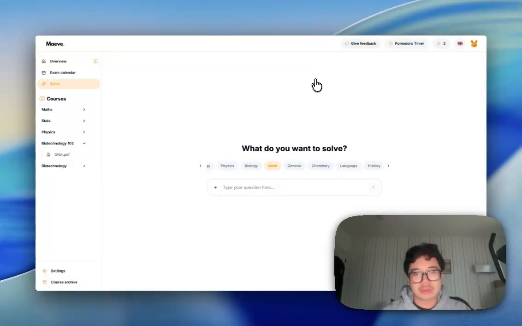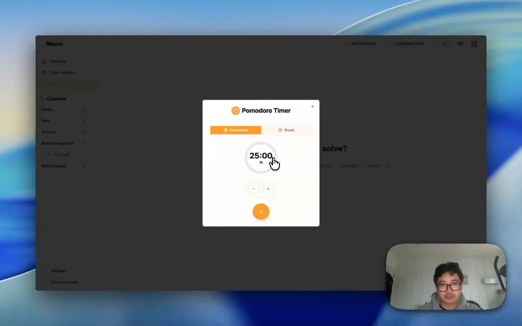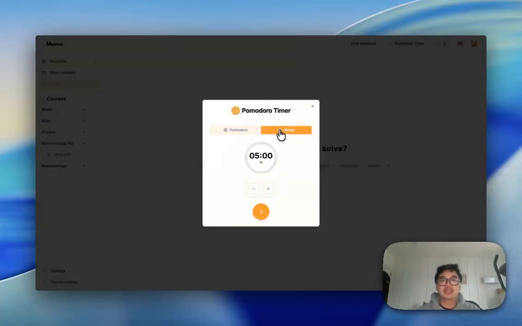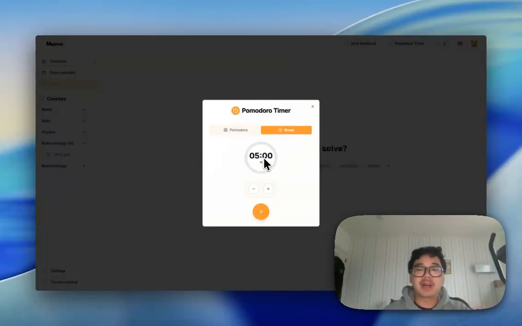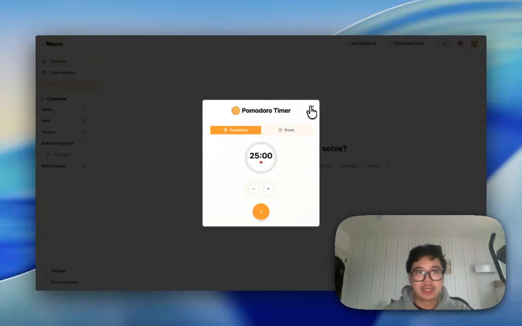To keep you motivated to use Ask Maeve, we also have a Pomodoro timer, which is a popular method for students to study in a certain kind of time frames. For example, you're studying 25 minutes. If we do the timer and if the timer expires, you will have automatically opened the break part. This means that there's a timer of 5 minutes where you can take a break. You can go for a coffee, you can go for a walk outside. By the time you get back, you can start a new Pomodoro timer of a focus time of 25 minutes. This will allow you to not need to use your phone for your studying, but you can do this all inside of our platform.